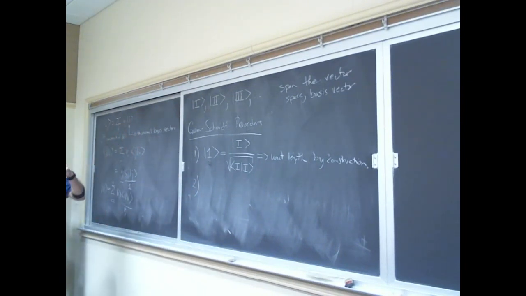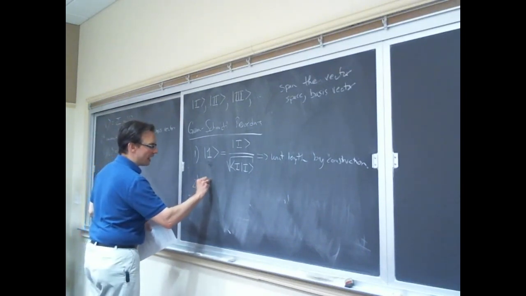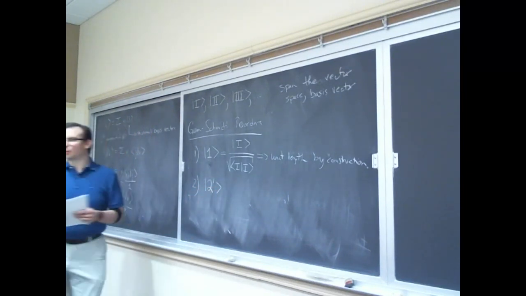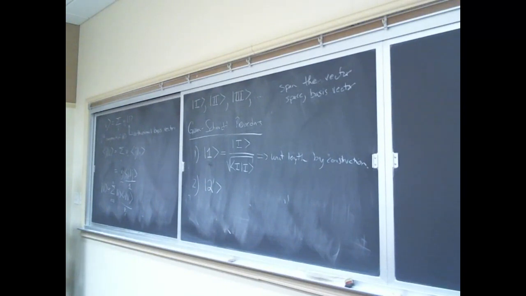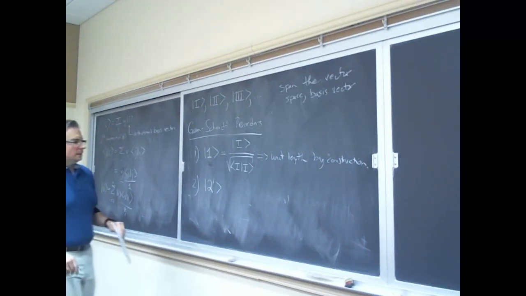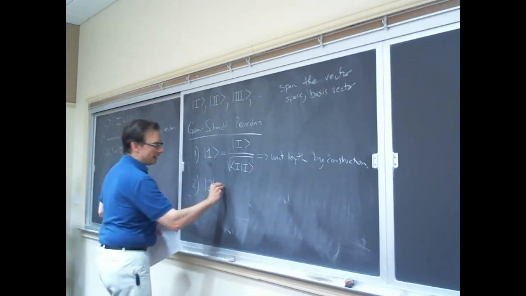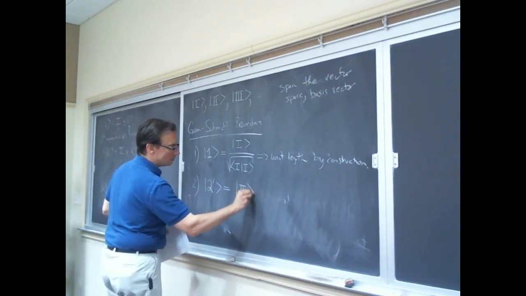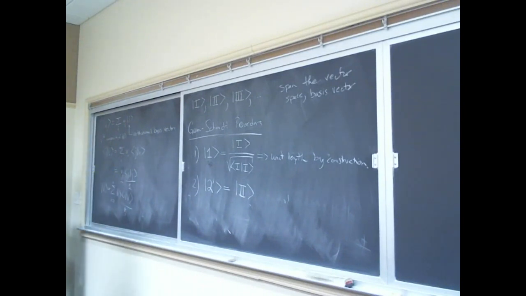You now need to take another vector in the space and orthogonalize it with respect to ket Arabic number 1. So let's call this, for now, ket 2 prime, because we're going to orthogonalize it, but there's no guarantee that it has unit length. We'll get to that in a second. All we have to do is take Roman numeral 2 ket and subtract off the piece that projects along the direction of Arabic numeral 1 ket.